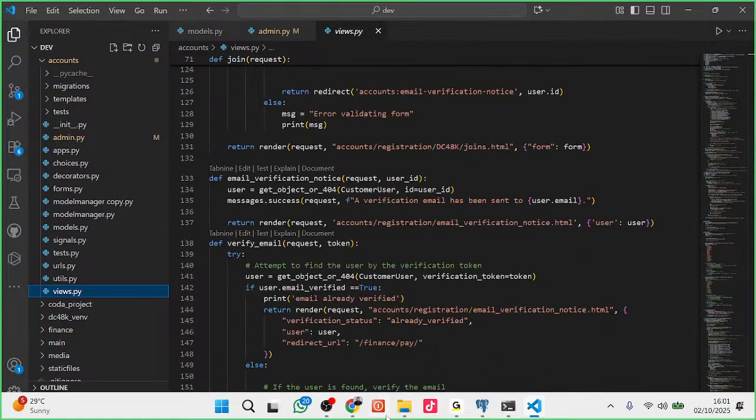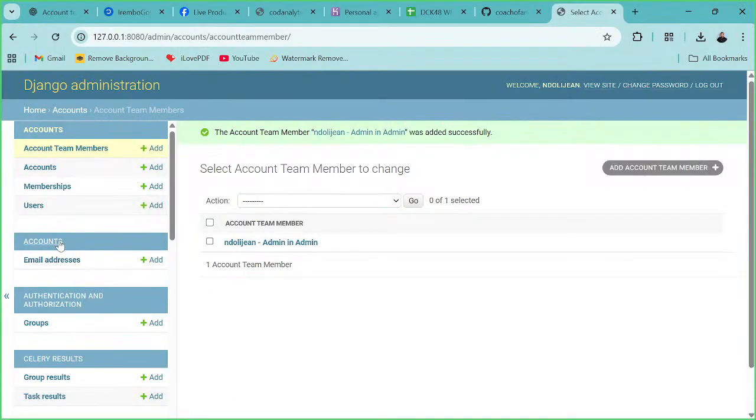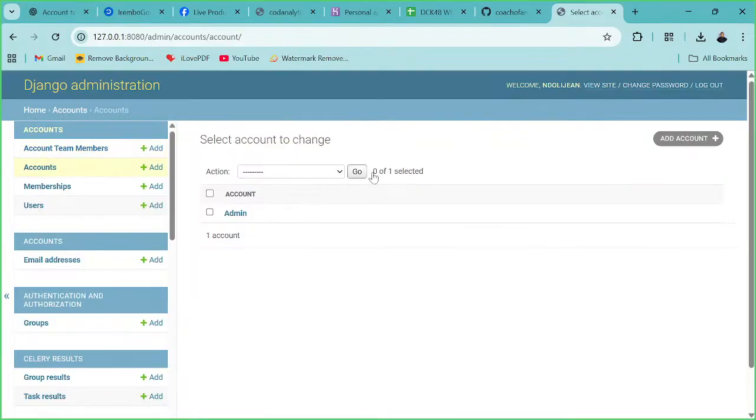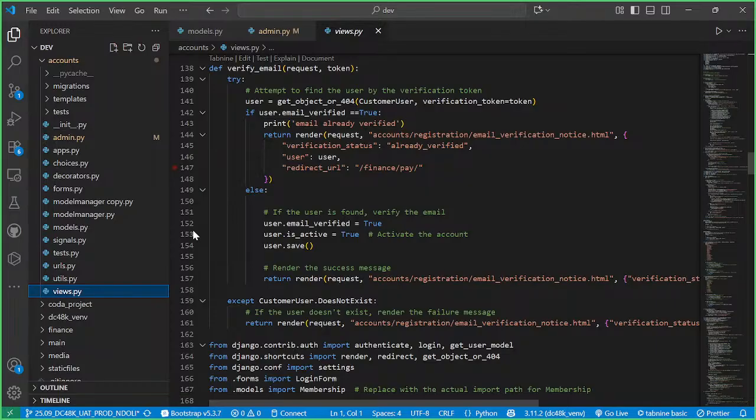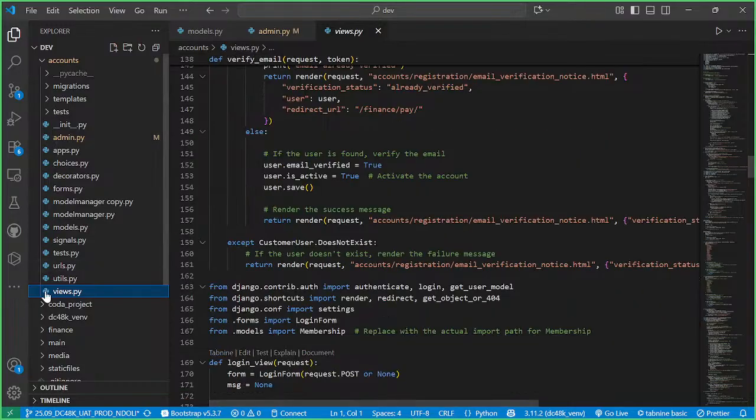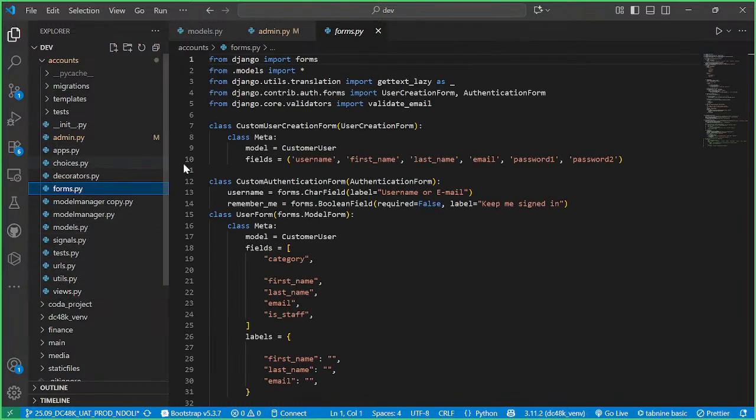As you are seeing, when we add an account, we need just the account name only. So we can add an account from the backend, or we can add an account from the front end. So we create a form here.